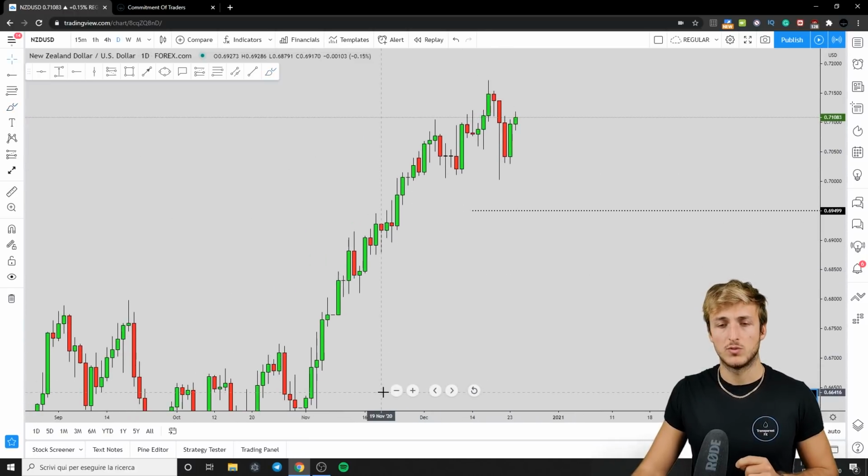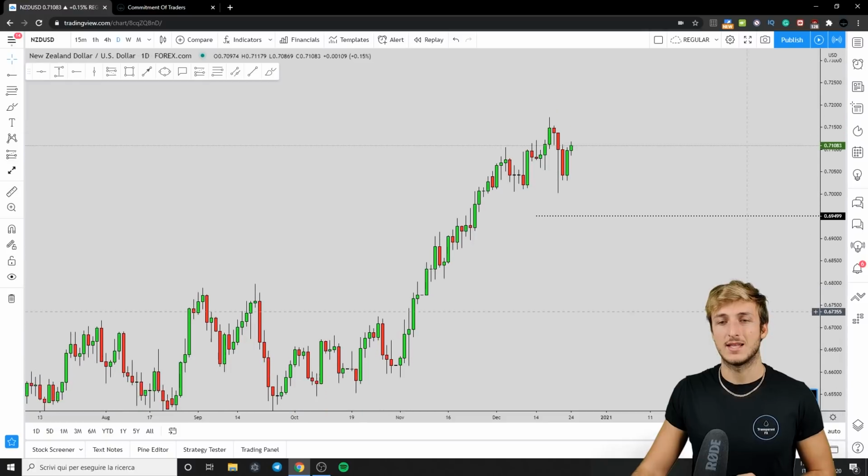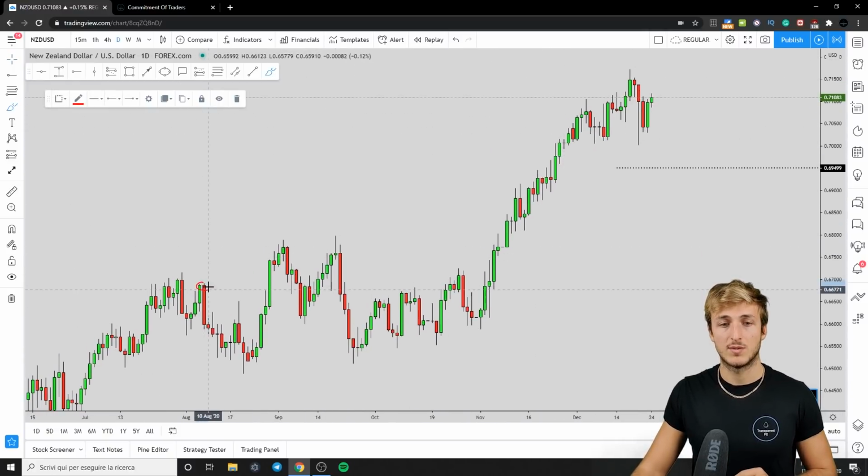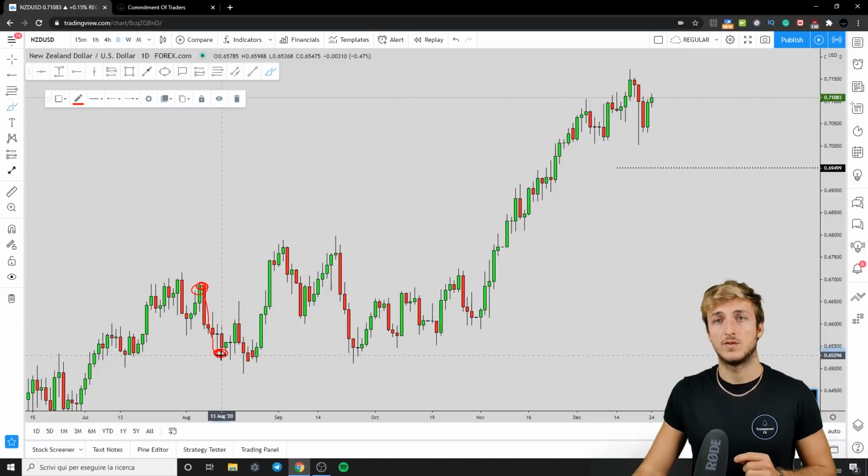Now, first of all, I had spoken about NZD USD quite a few times in the past. I spoke about this pair when the market was here. I made a full breakdown explaining all the reasons for which from here we wanted to see this move to the downside, and that is exactly what the market did. Then I spoke about NZD USD again when the market was here, and I explained all the reasons for which from here first we wanted to see a retracement, and then the continuation to the downside for the creation of a lower low, and again, that is exactly what the market did.